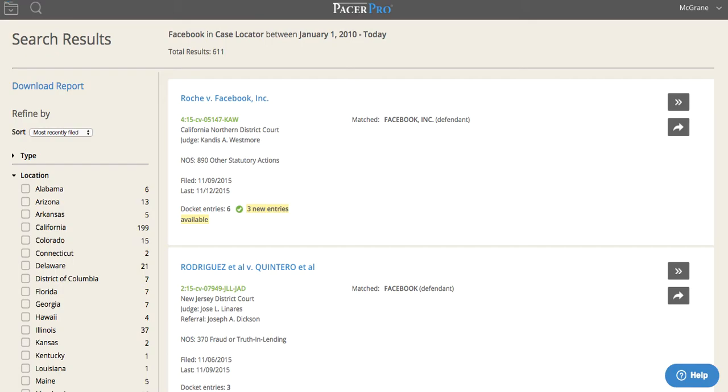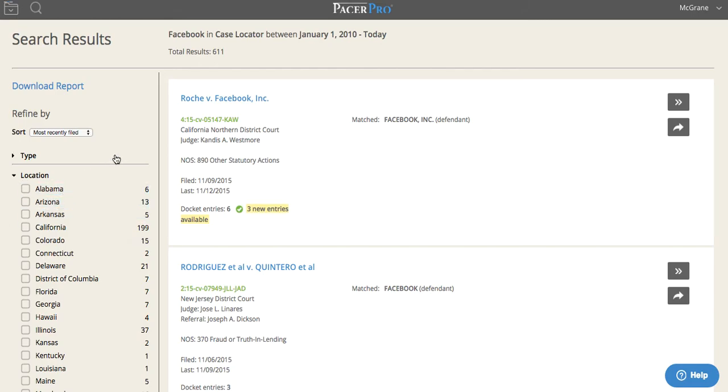Whether or not they've been in contract cases in my jurisdiction. How long those cases lasted. What judges they've been in front of. I might like to jump in the complaints and see whether or not other people are suing Facebook for the same contract-related issues that my client wants to sue them for. How do I get started with that?